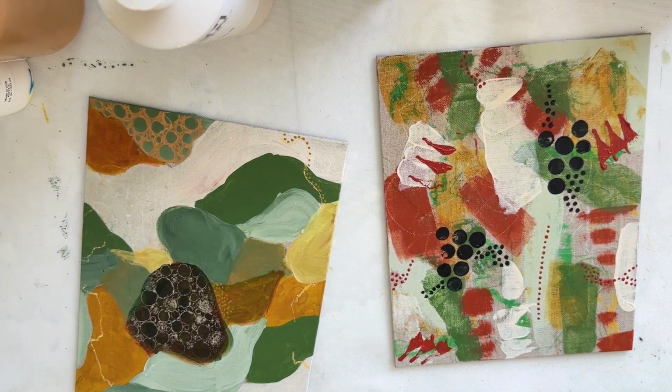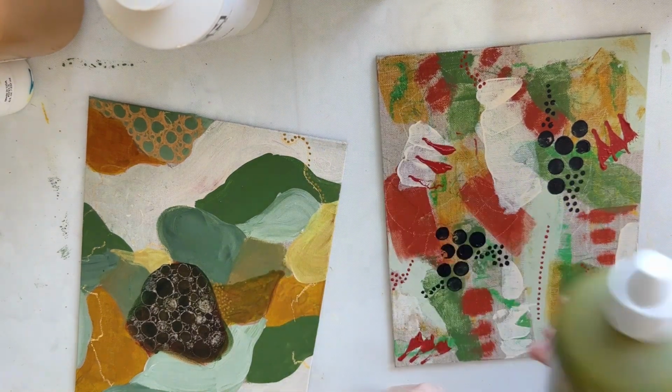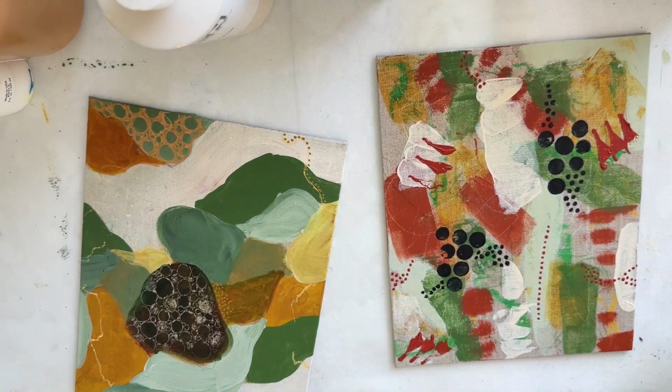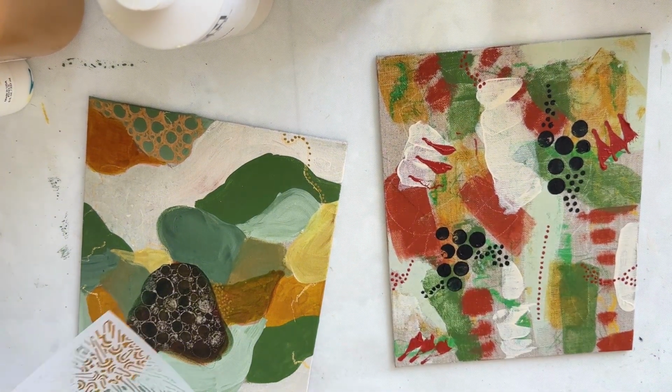Okay, I am making a mixture of greens, just for something a little different. So I'm using a sap green, a gold green, and a phthalo green. Let's see what happens with that.